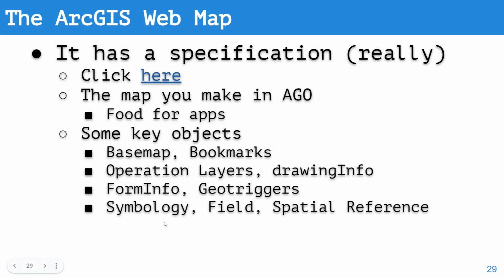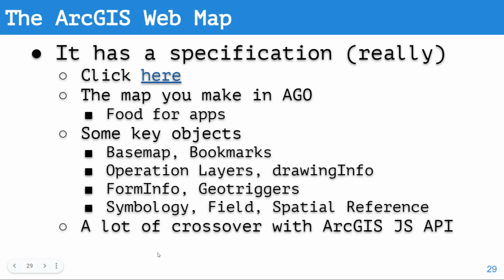Lots about symbology, right? Fields, and spatial references are important. If you're trying to overlay other data, you need to know what your base map is in that. There's a lot of crossover with the ArcGIS API because it's technically used to build this web map. It's just that you should be aware there is something called map in the ArcGIS JavaScript API. But when you bump into one of these, web map, right? It means that thing in ArcGIS Online, and it's usually bigger and possibly jam-packed full of data that you might want.